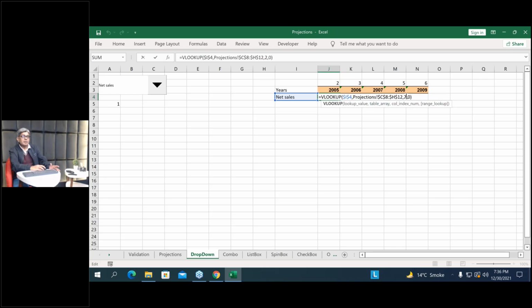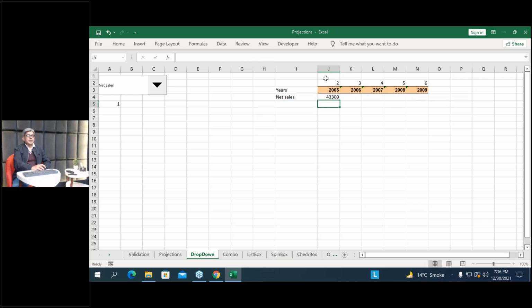So this is the column index I have, which is 2. This is the index 2, right, and click OK.